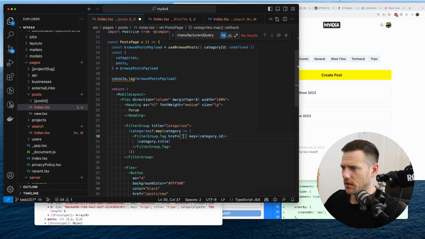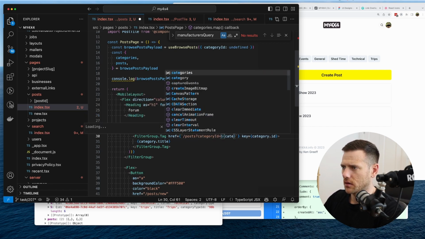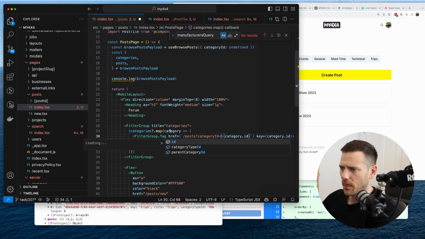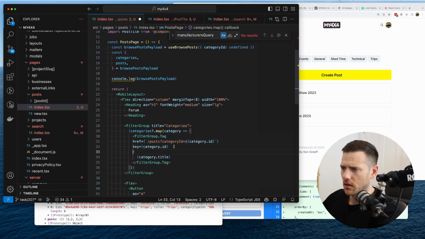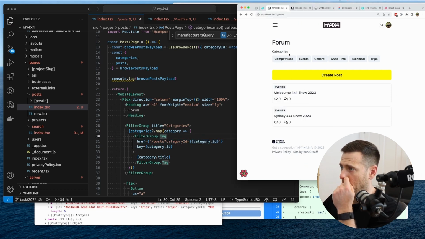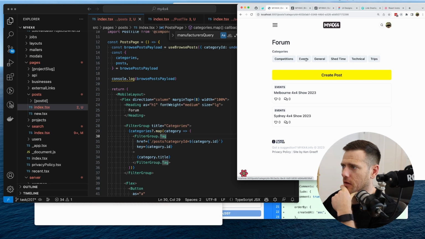This looks like posts, and then we're going to do category ID equals category dot ID. All right, so we got that. Basically, when you click on that, we're going to reset the URL. There we go.